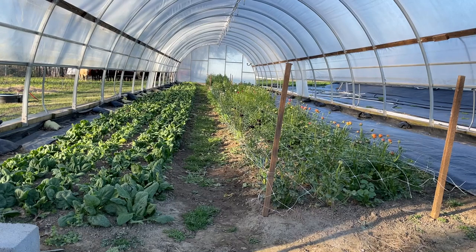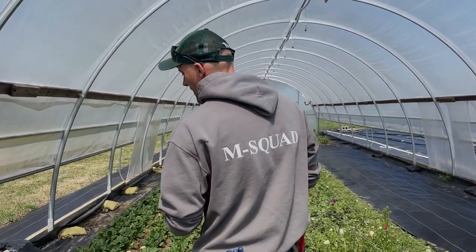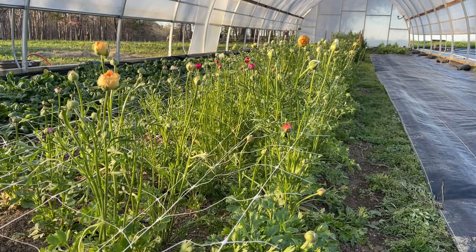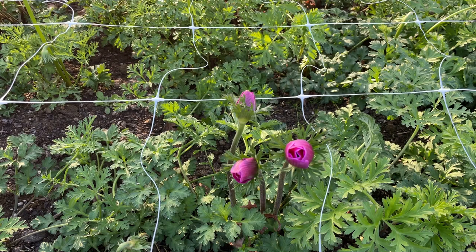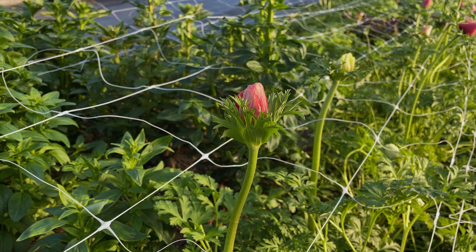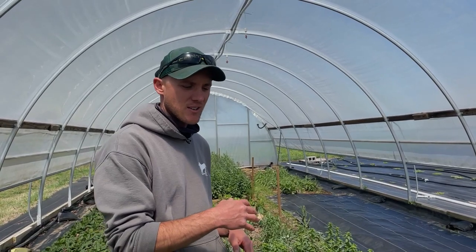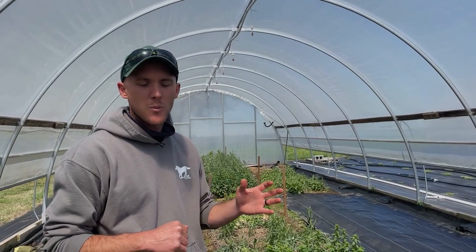Here we're going to walk into high tunnel two. We have obviously a lot of spinach — we actually had two rows of spinach in here and we've just turned over one of those crops in preparation for some summer crops. We still think we might have one or two harvests out of this spinach even though it's starting to slow down and the heat is starting to affect it. In the middle row we grow a lot of cut flowers — we have a lot of ranunculus and some anemones which were growing like crazy over the last month. They actually seem like they're starting to slow down a little bit. We've had a lot of success growing and selling flowers in the spring and especially in the summer, but the ranunculus and the anemones overwintered in here are helping us expand into the earlier spring and have flowers well before when we used to.